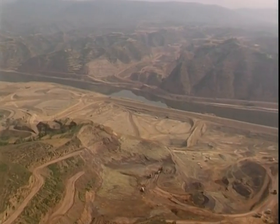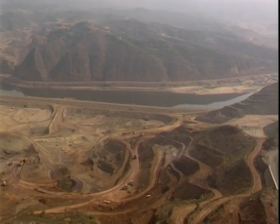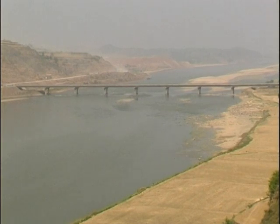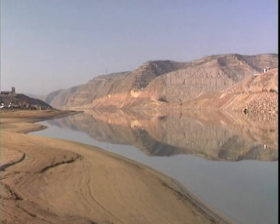To prevent further catastrophes, the Chinese government decided to build a dam as far downstream as possible and chose to locate it at the Xiaolongdi site, as the valley widens to 4 km just downstream of Xiaolongdi. At Xiaolongdi itself, the Yellow River's upstream catchment area stretches over some 700,000 square kilometers, an area larger than France.